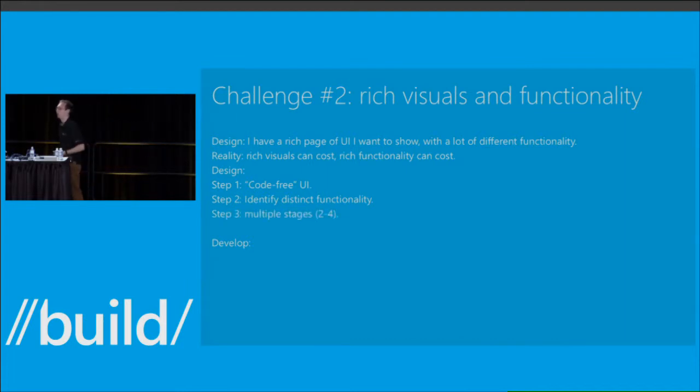Once you've identified that distinct functionality, as a designer, you can, again, design for multiple stages. What's the first stage of UI you want to show up? What does it look like next? And then usually a third or fourth stage is what's the prefetch that you do on these next pages. I'm going through this laboriously right now, specifically because we've often seen people skip these steps. And when you skip these steps, you're losing a bit of communication about what you want your user experience to be. And often people don't develop in this manner. So we'll get to in the development portion how you can turn this into actual development. The last piece I want to talk about for design is animations.